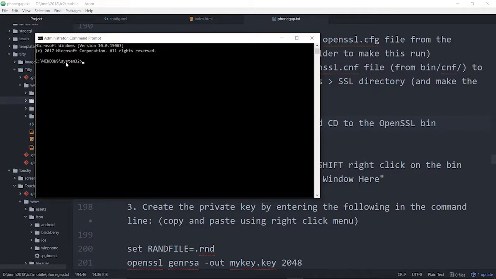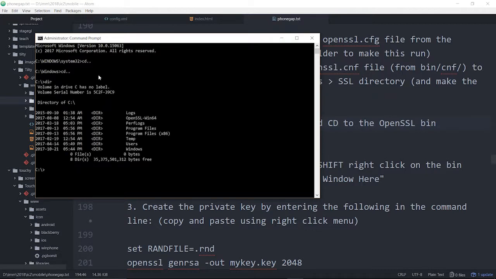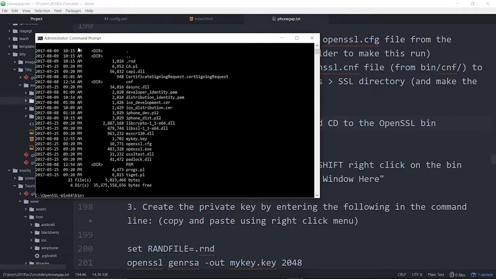I'm in my System32 folder, so cd dot dot, sorry, that's going to be small for you, cd dot dot, going back a couple directories to the C drive. And I happen to have installed OpenSSL. If we do a dir here, there's OpenSSL-win64. So I can cd, and if I just say open star, I don't have to type the whole thing. And there's the directory. We want to go to the bin, so cd bin. And there we are, dir. There's my directory of the bin folder of OpenSSL in a command administrator prompt.